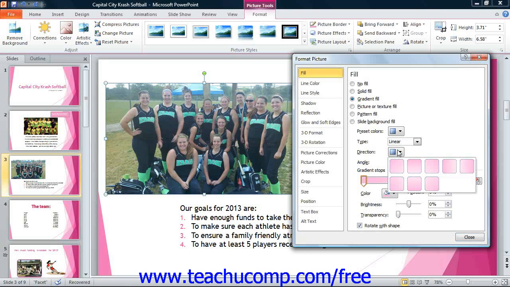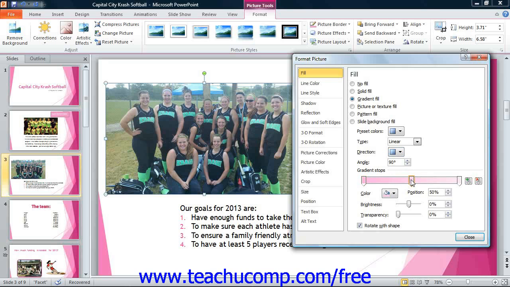If you selected a linear gradient type, then you can also select the angle at which the gradient changes by entering the desired angle in degrees into the angle spinner box. The Gradient Stop section allows you to set the number and appearance of changing points in the gradient's color scheme. At its most basic level, a gradient must have at least 2 gradient stops. You can also have more if desired. In this section, click on a gradient stop to select the gradient whose properties you wish to set.